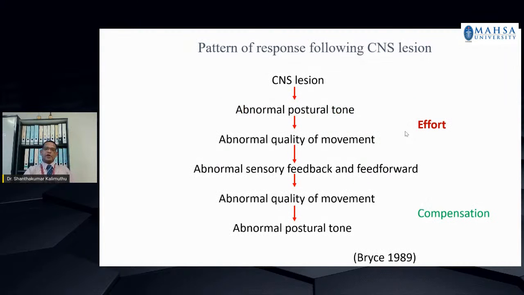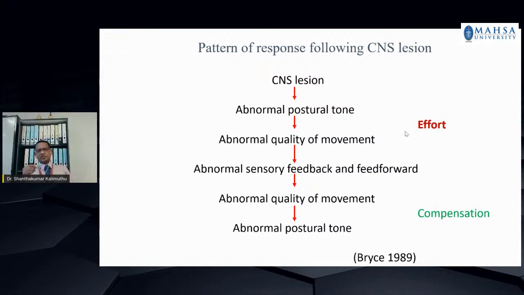Normal movement is dependent upon constant interaction of neural structures within the central nervous system. This neural activity may be associated with a series of cyclical events. If there is any interruption in this cycle of events, the patient may have difficulty in doing movements. Generally, the outcome is going to be affected.